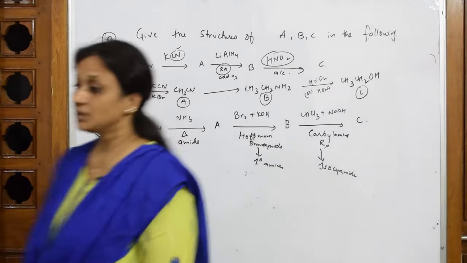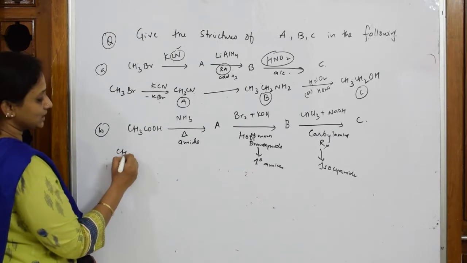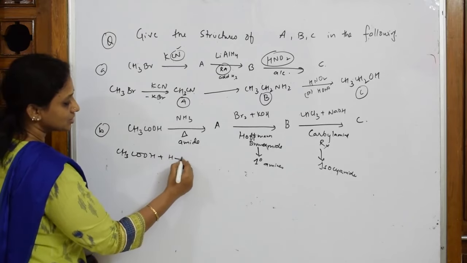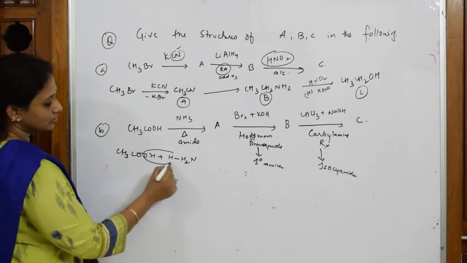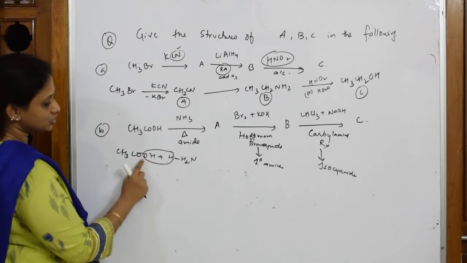Let us come back. Now acetic acid with ammonia. Now how is this reaction? Basically I'll write the reaction first. This is ammonia, isn't it? NH3. Let me write as H, H2 and H. And take out this water molecule from here. When you take out water molecule, what are you left with? This NH2 will come and add here.